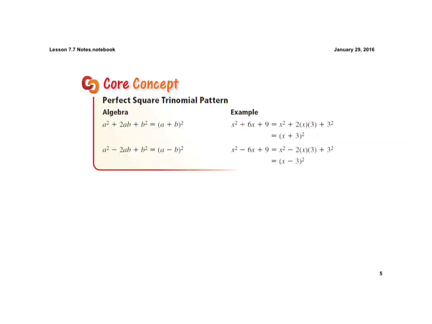All right, now we're going to look at a different core concept: perfect square trinomials. Here there are three pieces that have to always be true. The first term must be a perfect square, and the last term must be a perfect square. Those are the easy parts. The middle term must always be 2 times the square roots of those other two terms. Notice also that the last term is always added. And the other thing is, if the middle term is positive, then the sign in the binomial is positive. If the middle term is negative, then the sign is negative.